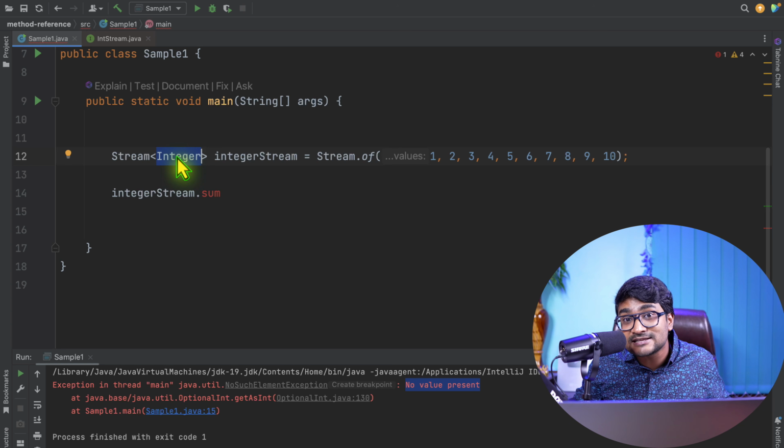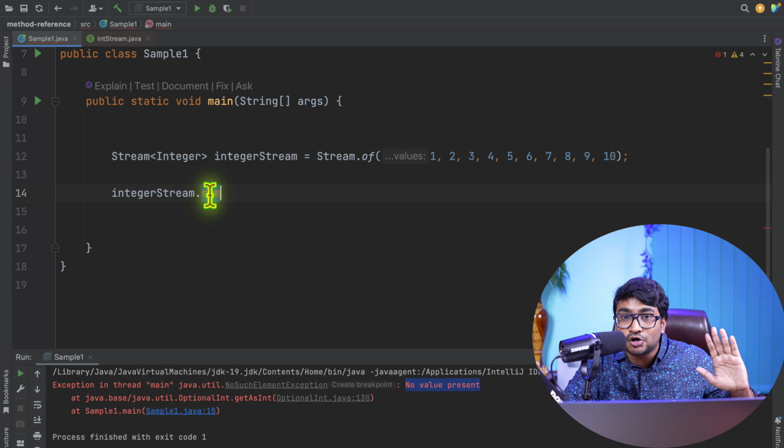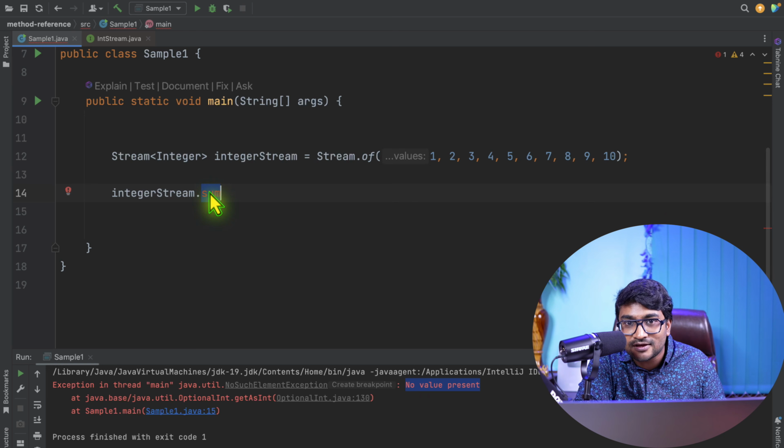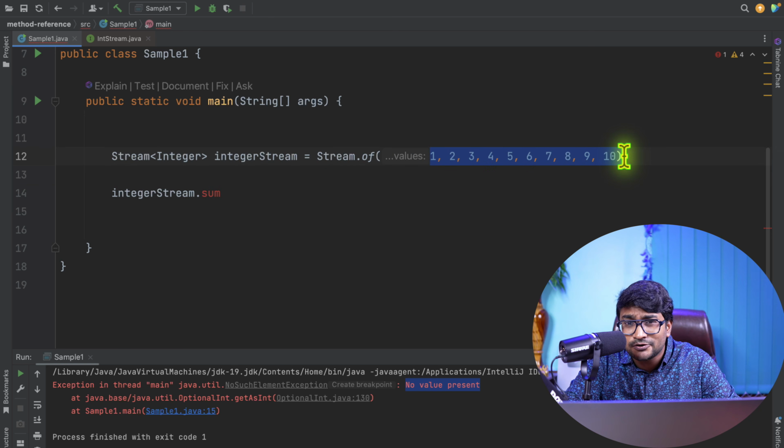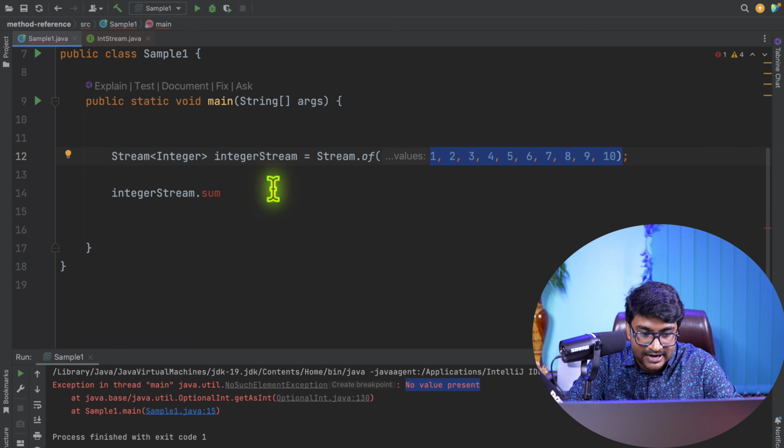So it's not as specific as IntStream, which has functions like sum, because in an IntStream we know we are going to have a bunch of primitive int values, so we can have handy functions like sum, average, minimum, maximum, and other stuff. But here we cannot directly do sum. We do have a way around it if you want to sum everything. How can we do the sum? Let me teach you an approach.